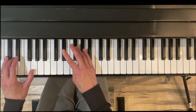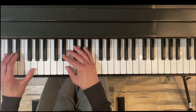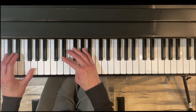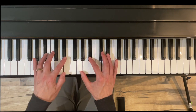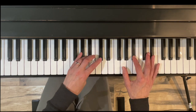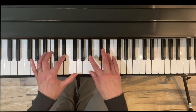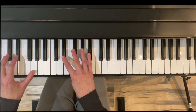For hands together, we start with finger two on do, shifting toward the pinky. The right hand crosses under first, then the left hand folds over, then the right hand folds under with finger four, and the left hand folds over with four. Group the notes into groups of three.